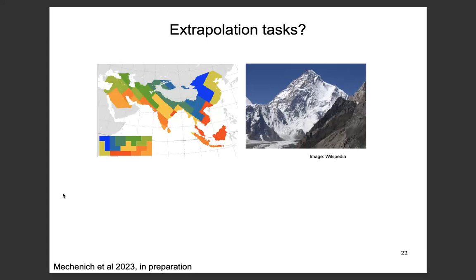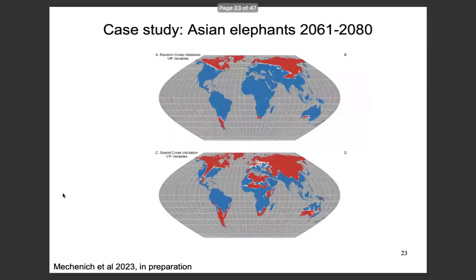And so this is still work in progress. Where exactly the trade-off lies is probably often an empirical question, but that's how it is. And this is just to quickly show a case study from this tetraminoblock cross-validation. This is a case study of predicting the suitability of conditions for Asian elephants 40 years from now. So this is a somewhat hypothetical task, but it's relevant for conservation and for knowledge discovery and understanding of ecology and macroecology in general.